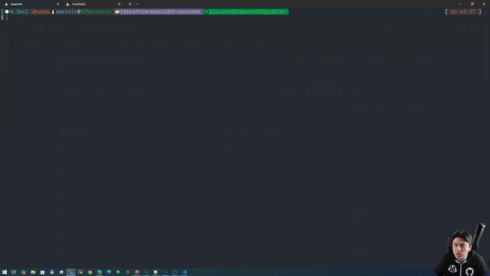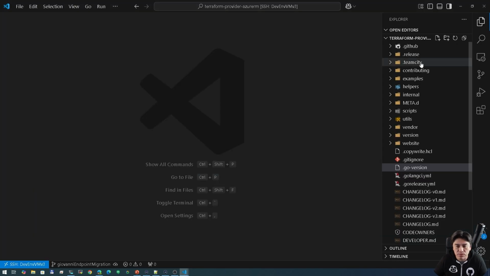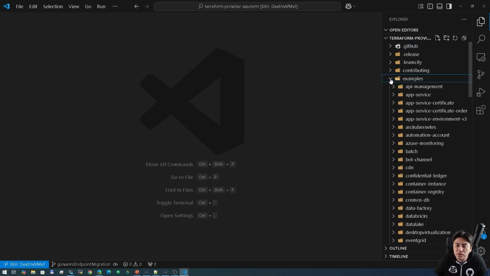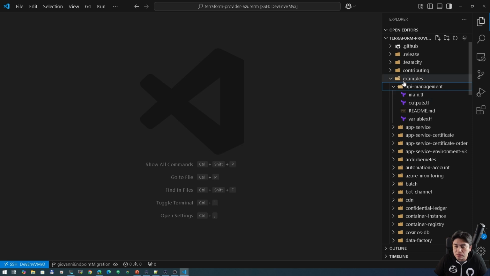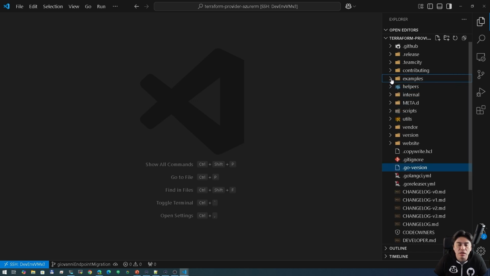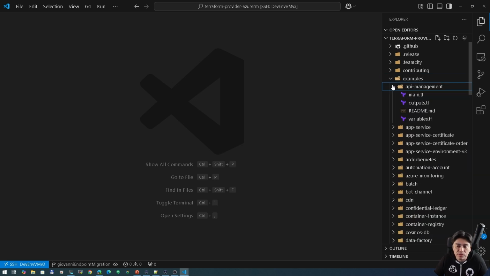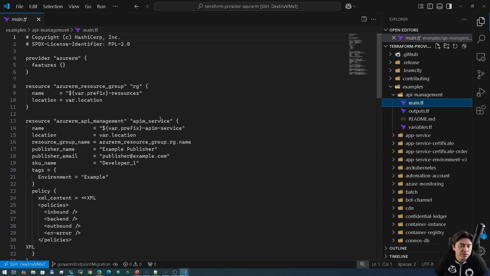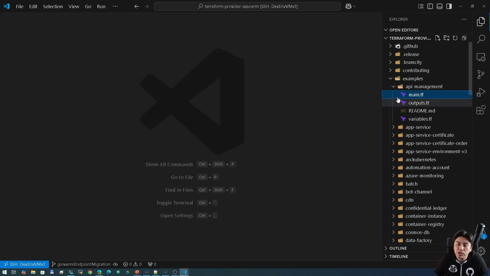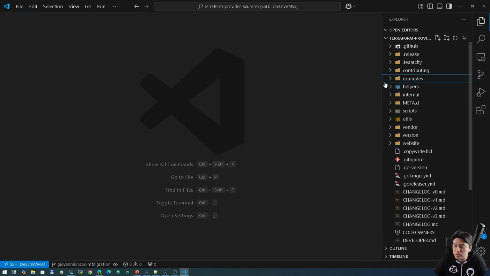Okay, so moving on. At this point we can see the same repo here in VS Code. As you can see, here are the folders I was talking about earlier, the examples folder, where you can see all the services and the examples they have for each service. And again, this is a great way to start. You can just update one of these examples that is out of date, or create new ones based on the new updates that they have all the time.